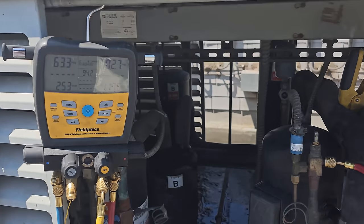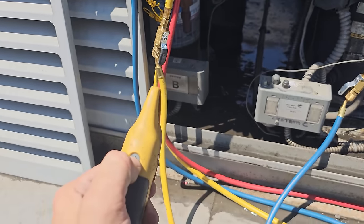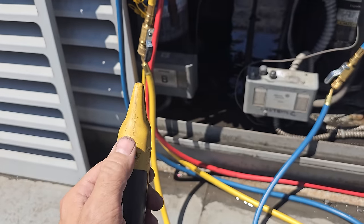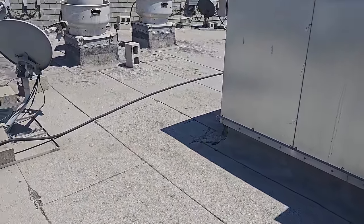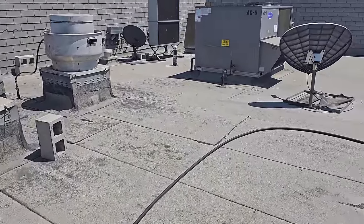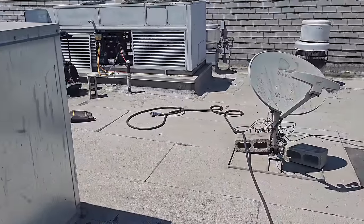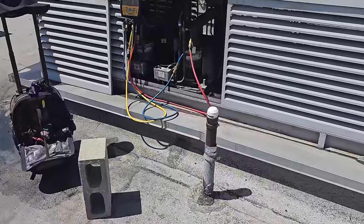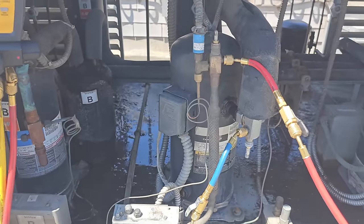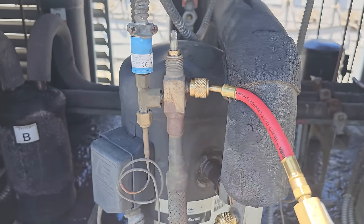I'm having a hard time with my temperature clamps. This is one of those things where wireless probes can be a pain in the butt. There's something interfering with my probe at this particular restaurant — I notice these problems whenever I try to use wireless tools on the roof. I think it's some kind of point-to-point communication antenna somewhere around here that messes with my stuff. Something's causing wireless interference. I'm going to have to find a wired temperature clamp in my van.